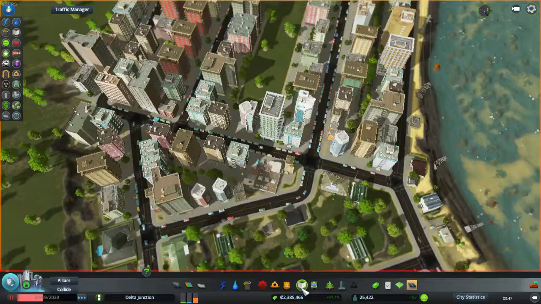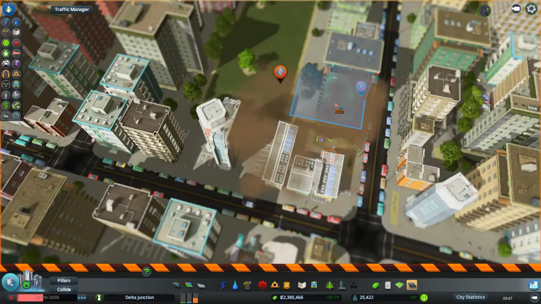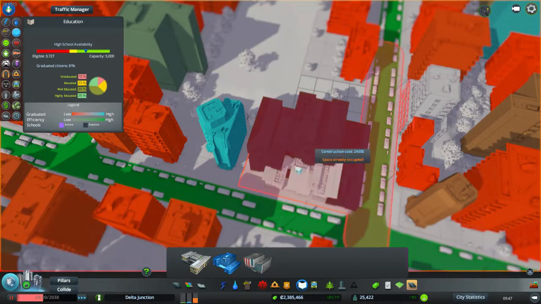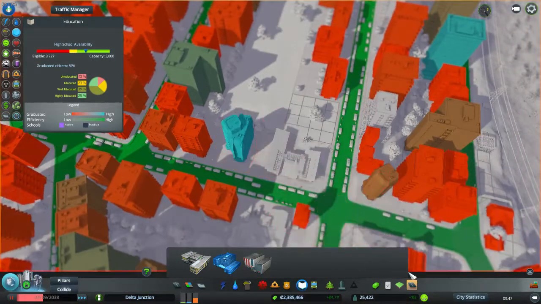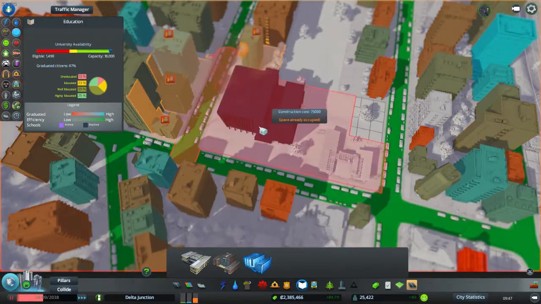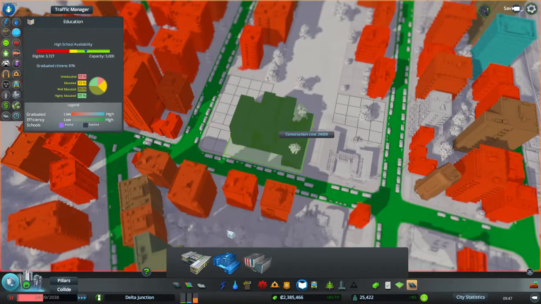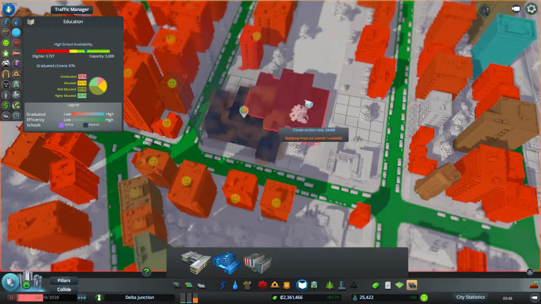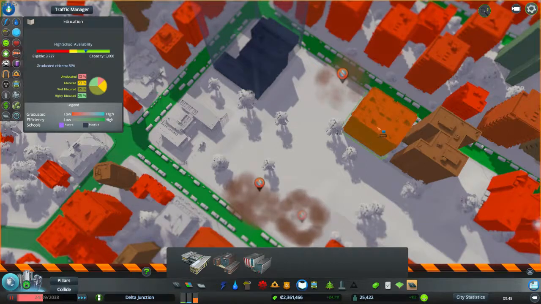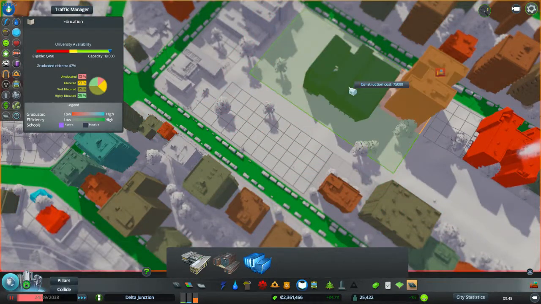This doesn't look right. Whoa. Okay, this is... There we go. I had road anarchy on. Oh. Hope I didn't mess anything else up. Illinois University. How big is this? Crap.